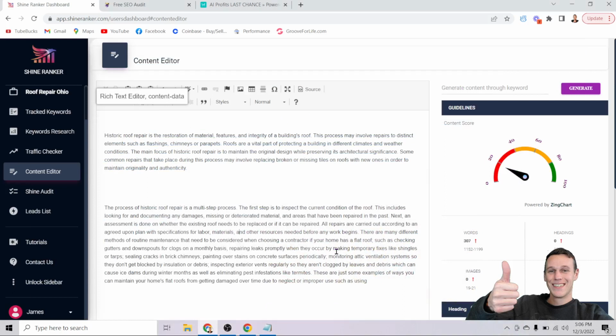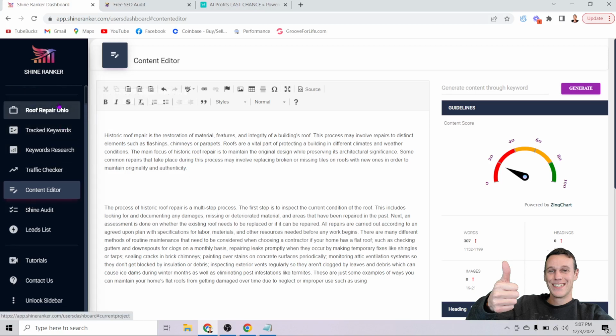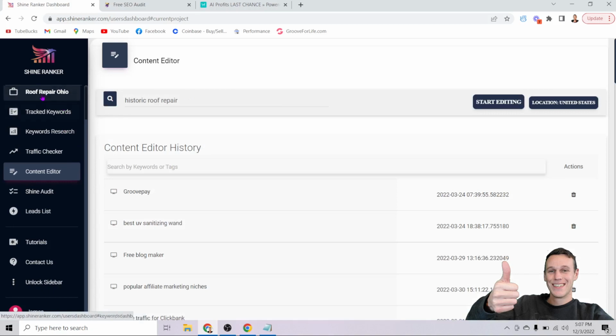So very, very powerful tool for not only auditing your website, but then doing your keyword research, doing your competitor research, tracking your results over time, and then even scaling this to take on as many clients as you can handle.